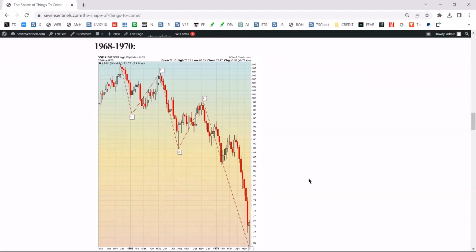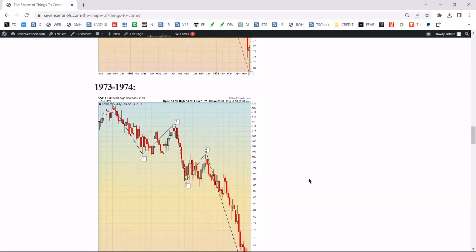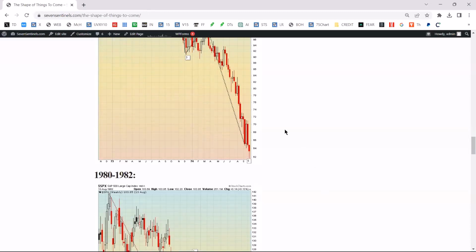Okay, so if we're in 3, we should take out the 2 low of 34.50. Absolutely, yes. On the 3, we shouldn't have to wait for the 5th wave for that to happen. Precisely. That is true. And I look for the recent lows of 2023 to be taken out, and then the lows of 2022 to be taken out, and new lows on this, which could take us easily to 3,000 to 3,200 before our wave 4 begins. Okay. Got you.